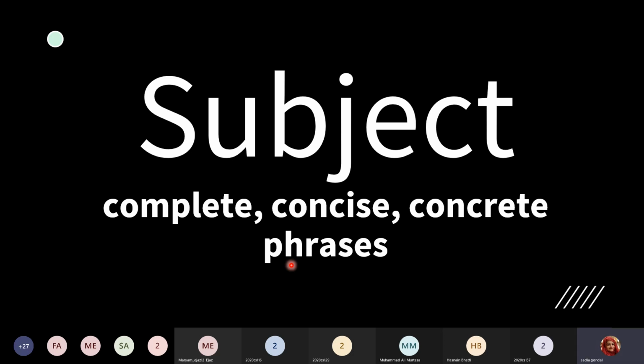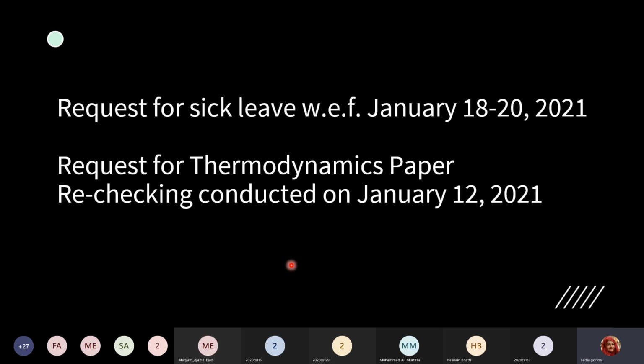When you're submitting complete, concise, and concrete information, it should not be in the form of sentences. You are going to write phrases. For example, if you're writing a sick leave, you're going to start your subject line with request for sick leave, and just beside that, you can see that I've given you an abbreviation, with effect from. Now you will be confused, because I was just talking about not using abbreviations. The rule of using abbreviations is to use them sparingly.